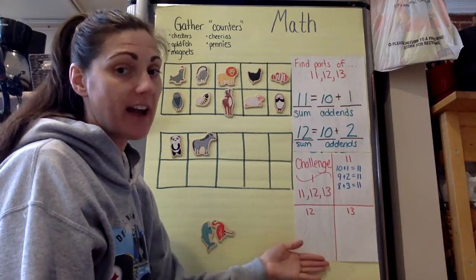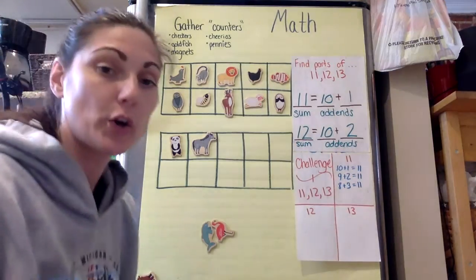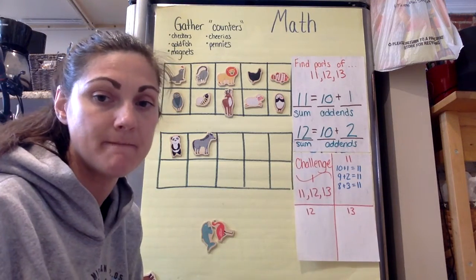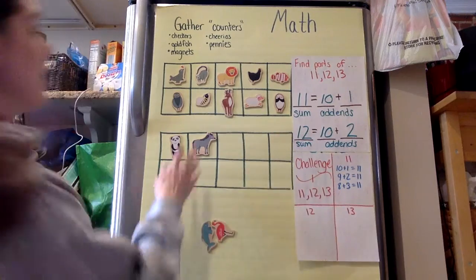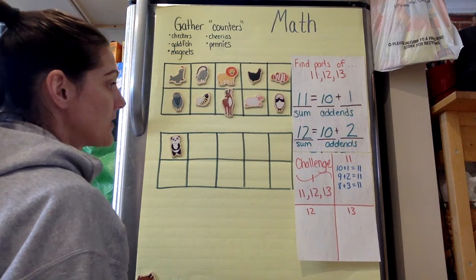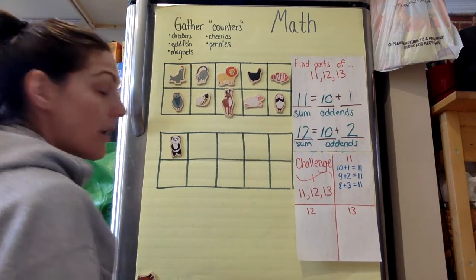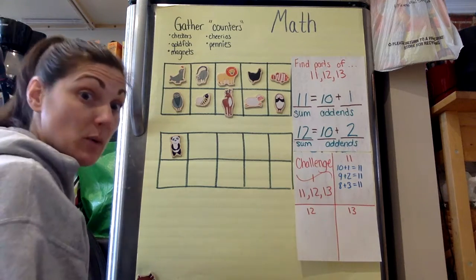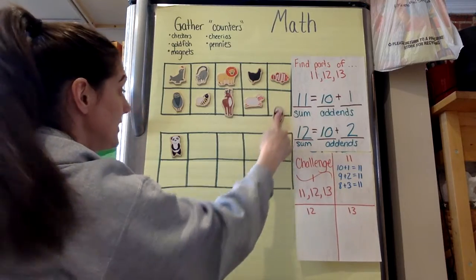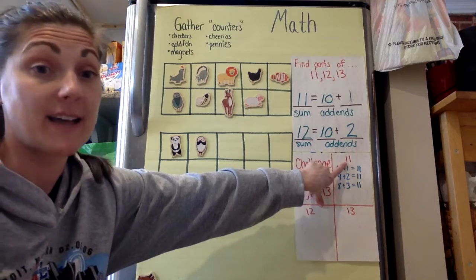I also created a challenge. So the challenge is that you want to create other equations that equal your sum, but you don't always have to make 10. Okay, so I'm going to do 11 with you. So here I have 11, right? So up here, I did 10 plus 1. Now, I also want to try to make another equation that equals 11. So what if I take one of these counters and I move it down here? I'm still going to have 11, right?